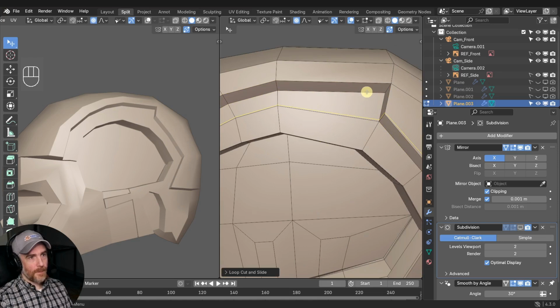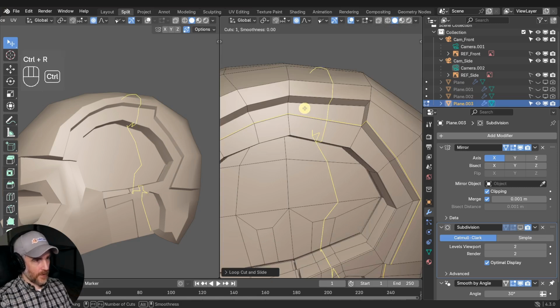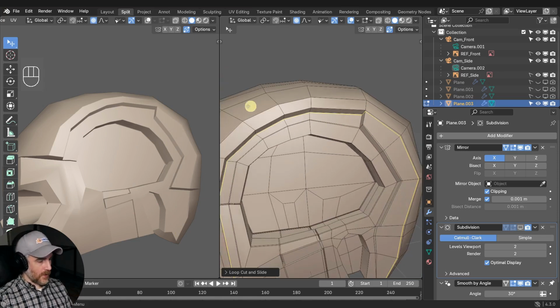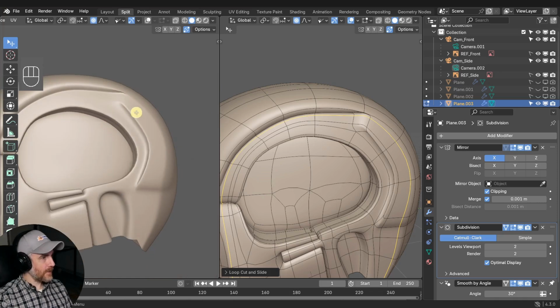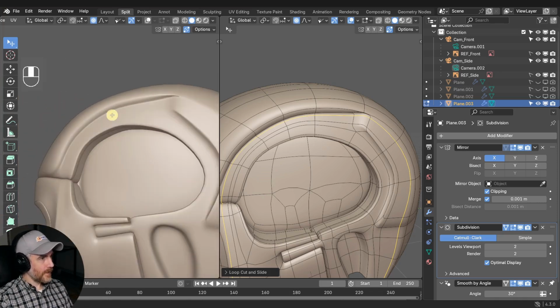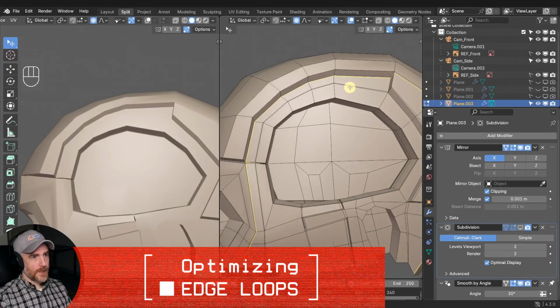So the top and the bottom, what I mean is this edge here going around on the top ridge here. And then if I do another edge loop here like this, it will define the bottom one, at least over here. So it'll look something like this. So you can see the top edge over here, and then the bottom edge over here. Okay, that's a good start, but I don't want this geometry going all the way down.